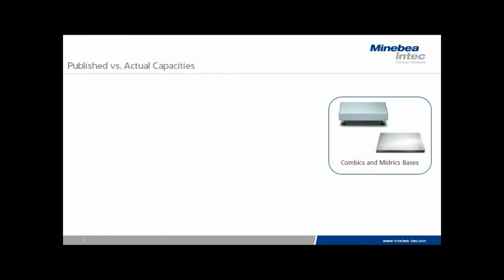We're frequently asked if it is possible to increase the capacity of Combics and Midrics scale bases. The answer is a resounding yes, but, followed by a number of cautions and some disclaimers about scale performance. Often scale bases have significantly more load cell capacity than the published specification. Extending the capacity may be a harmless method of providing more functionality to our customers, but there are limitations.